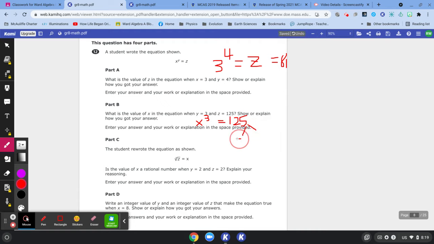5 times 25. And 25 can further be split into 5 times 5. And we pretty quickly can see that 125 is constructed out of 3 factors of 5. We want to find one of them, so 5 to the 3rd power equals 125. Our answer is just 5. So it is 5.